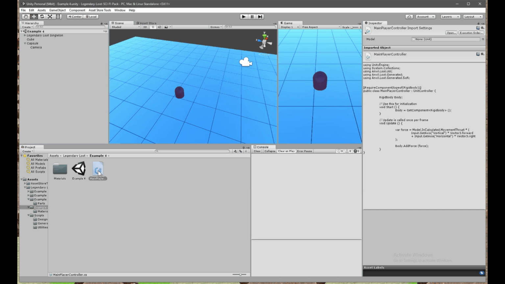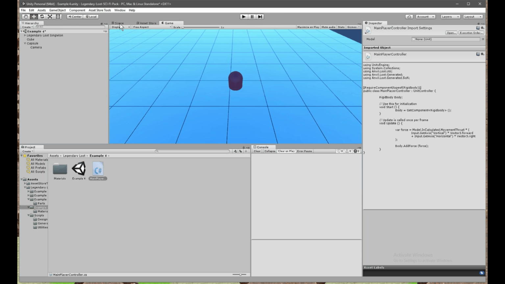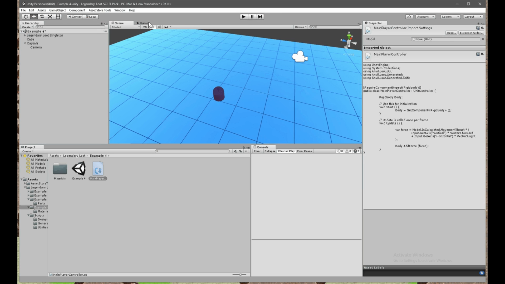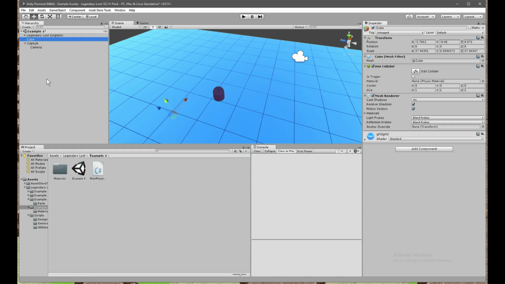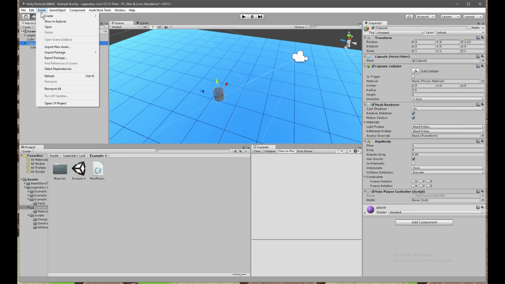And then we're going to drag that behavior onto the capsule. And let's see if it works. Let's just rearrange the window a little. Bigger game window. Better. Great. So if I click into the capsule, you can see on the right, it's now got a rigidbody, and it's now got a main player controller added to it. The rigidbody got added automatically. That's where that require component comes in.